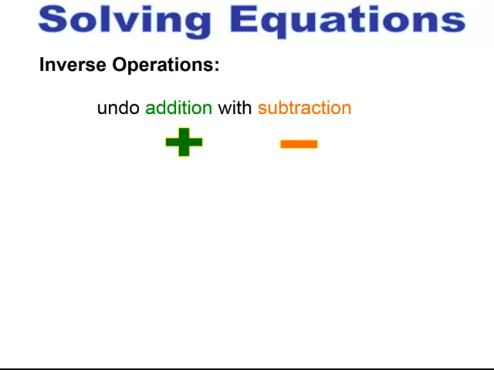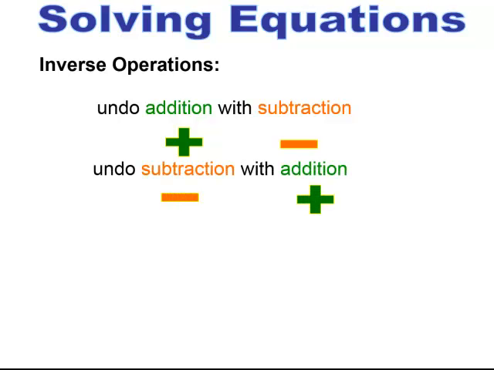So the inverse operation, in this case, when we have an addition, to undo addition, you'll use subtraction. So you'll see an addition sign, you'll see a subtraction sign. So the inverse operation would be subtraction. And then with subtraction, addition is the inverse operation. So you'll actually see the addition and subtraction signs to be able to do the opposite.